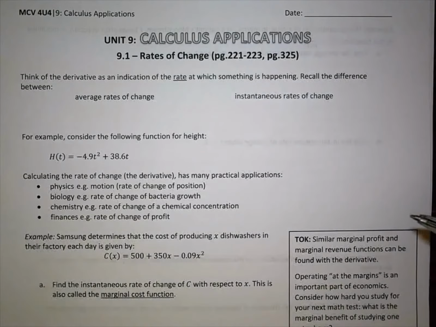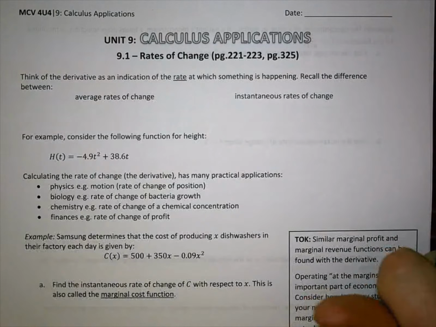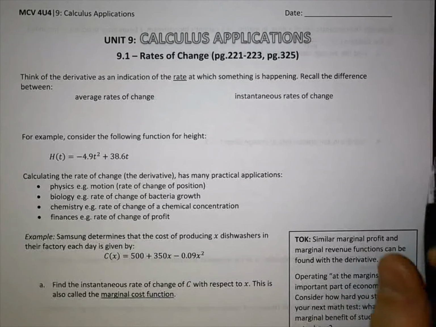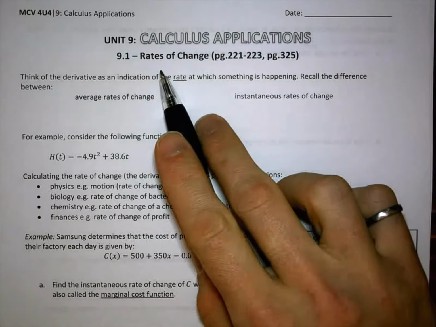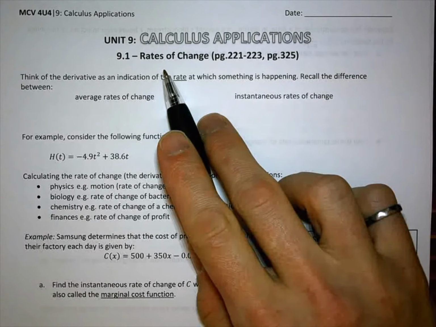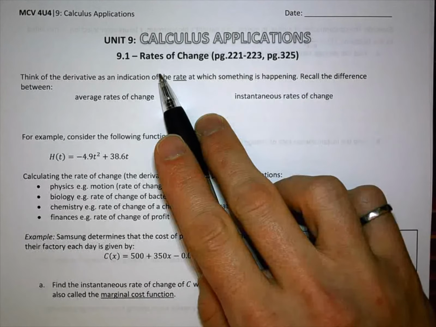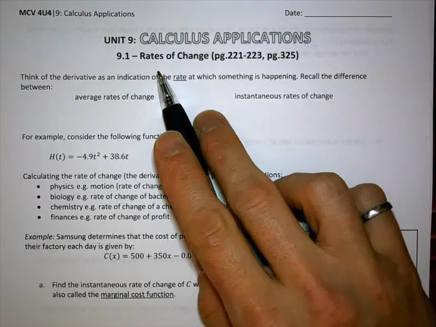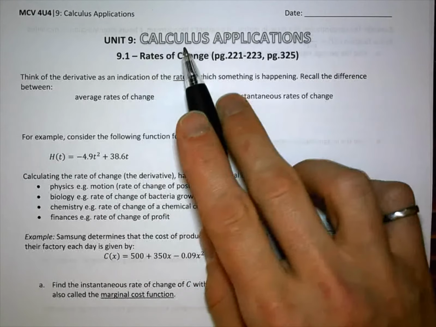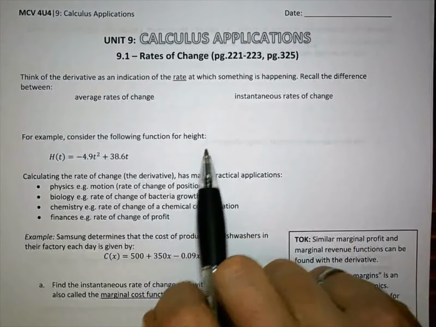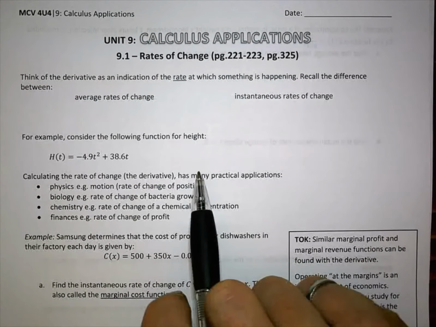applications of calculus. So we've got a few different concepts we're going to be working through, but we're going to start with an easy one, which is a review, or at least a wrapping up of what we did in our last course with calculus. It's looking at rates of change. And we've always talked about slope and therefore the derivative as a rate of change. So now we're just going to look at it from the context of some word problems.